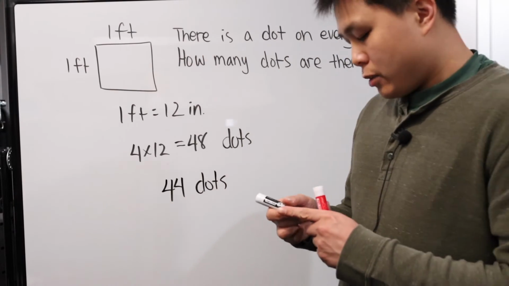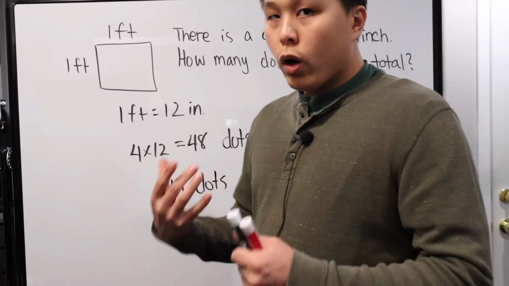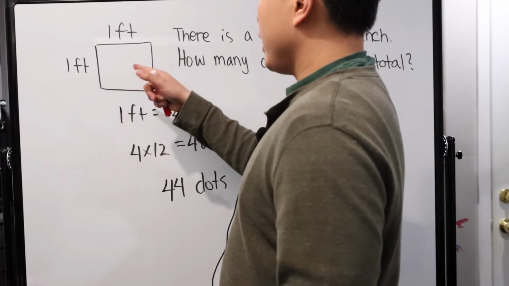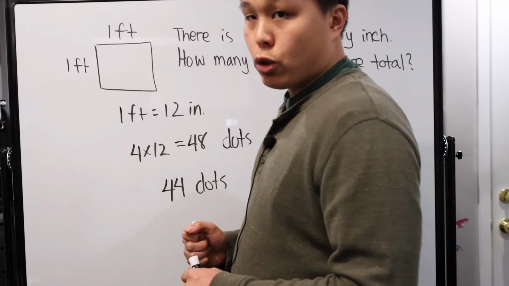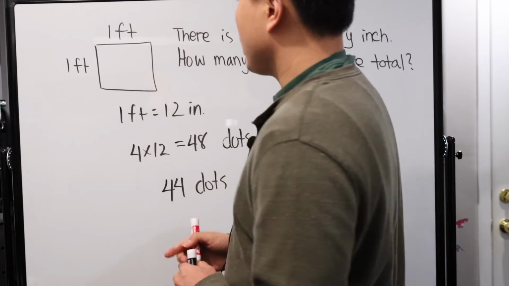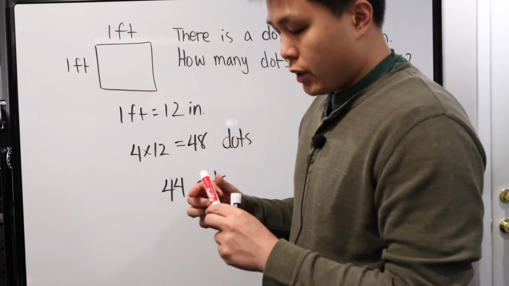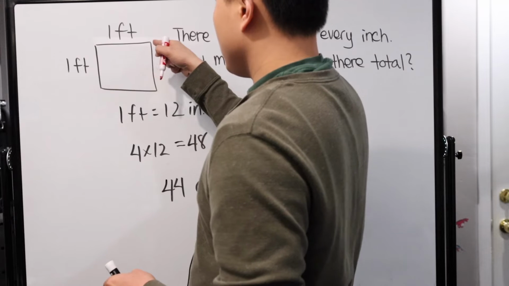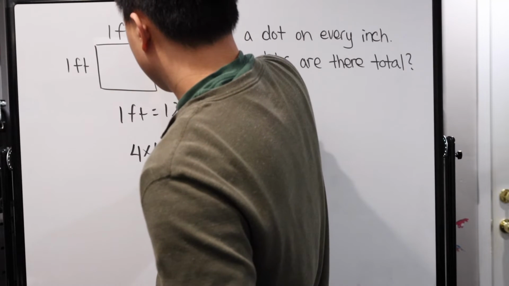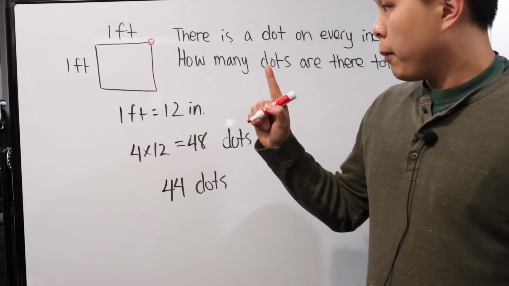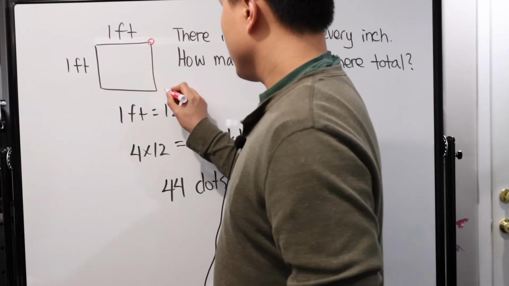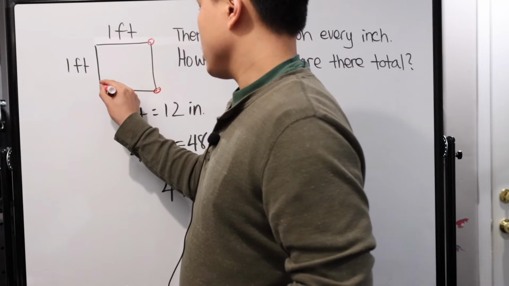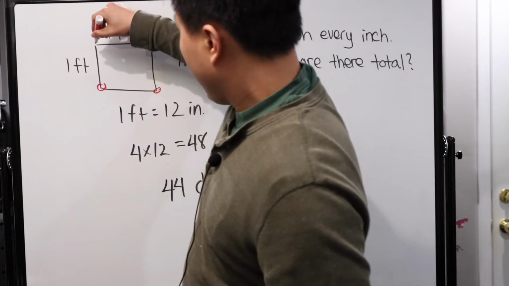We can check this by asking ourselves, what is included and what is excluded? Are we overcounting or undercounting? On the top side, imagine there are 12 dots. On this side, we also have 12 dots. But if we look at both of them at the same time, notice this row of dots: this 12 and this 12 share one right in that corner. By the same reasoning, this 12 and this 12 share this one right there, and same here, that little corner, and the same right here.